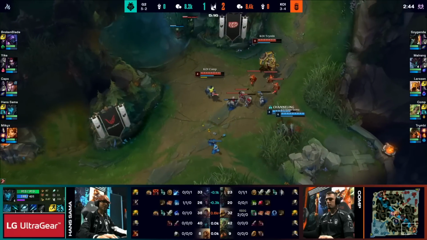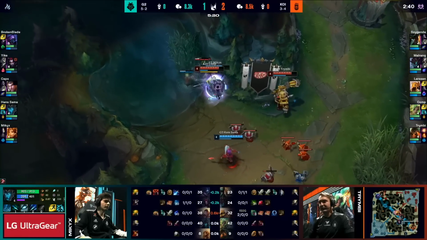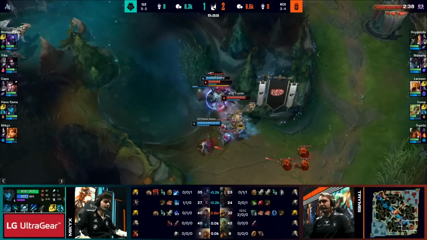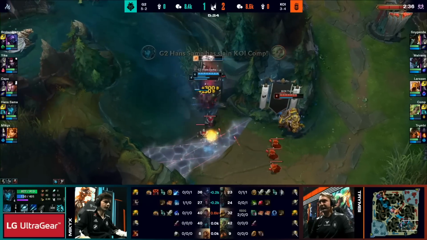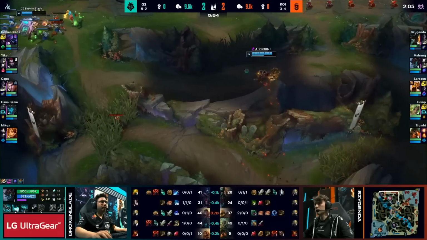Big downside when he's on the Azir. But Mickey. So Comp's already used the dash here. Zenith Blade going forward. Trimby trying to get in the way as well, as Mickey is a little bit overstepped, but even the route on Hansama, Comp has nowhere to go. Hansama takes him. Caps now on the row.